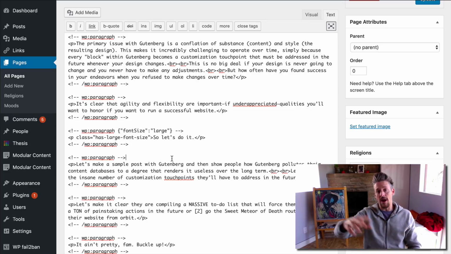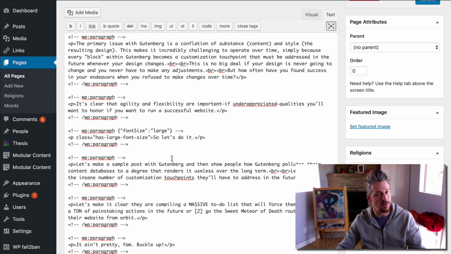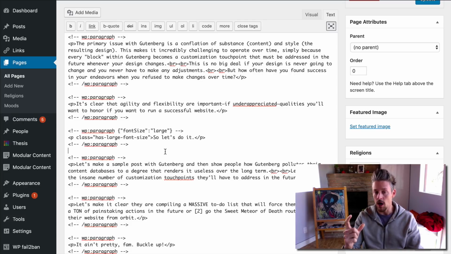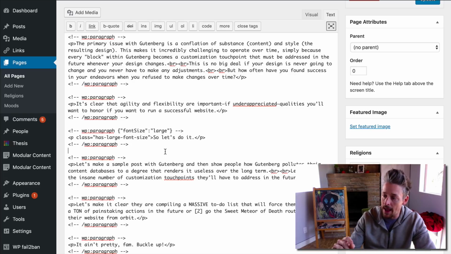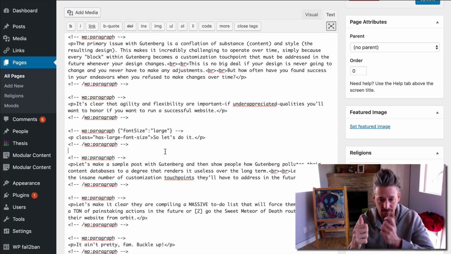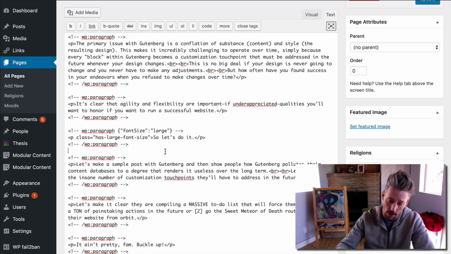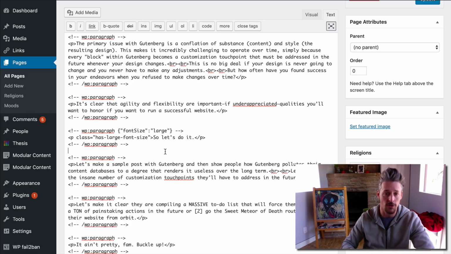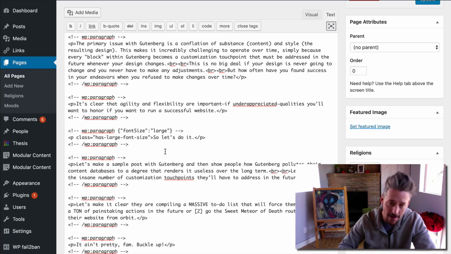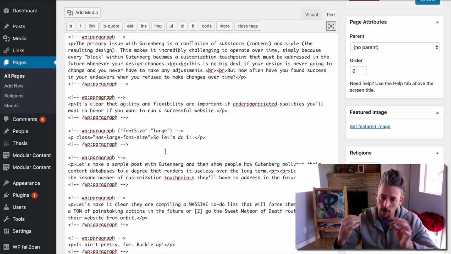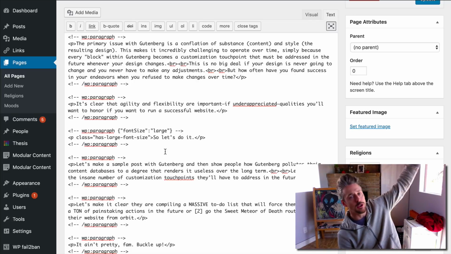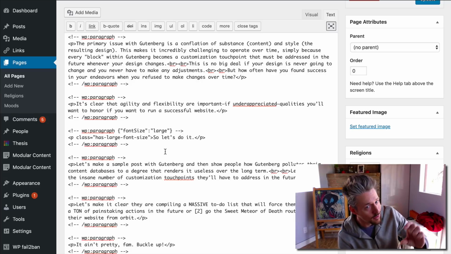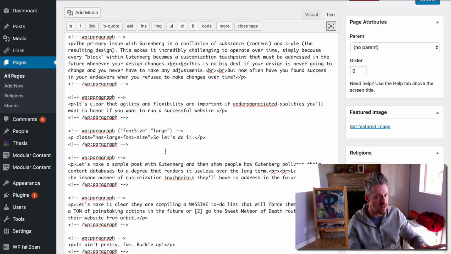So people who have now crafted 100 pages or posts with Gutenberg now have a situation with their content database that's completely untenable. If you were to go back and change your design, make any sort of corrections at all, or want to improve your HTML structure so you can rank better in search engines, so you can have pages that render a little bit faster, a little more cleanly, so that you can apply CSS styles that don't need to be 800 miles long. Instead, you can have like a brief little block of customizations that handles everything.